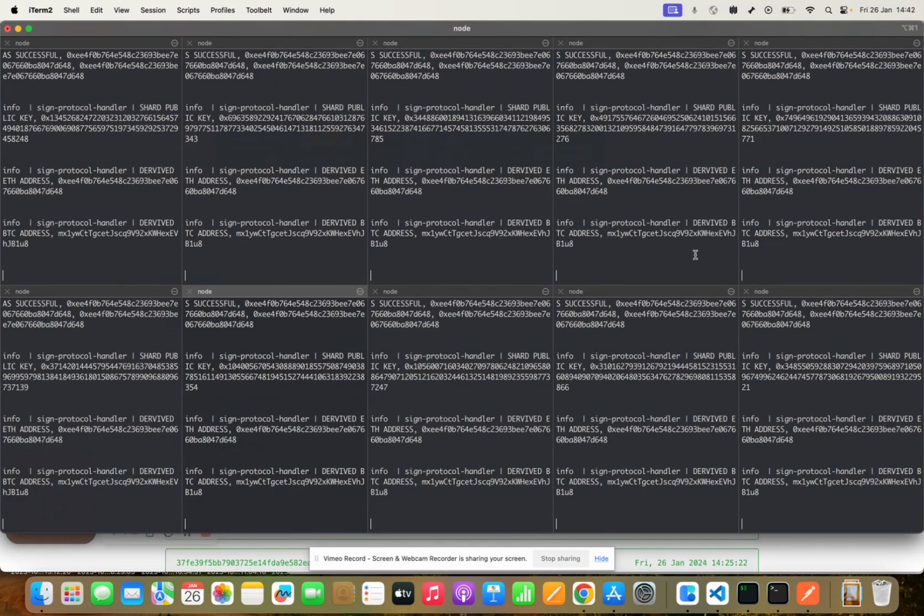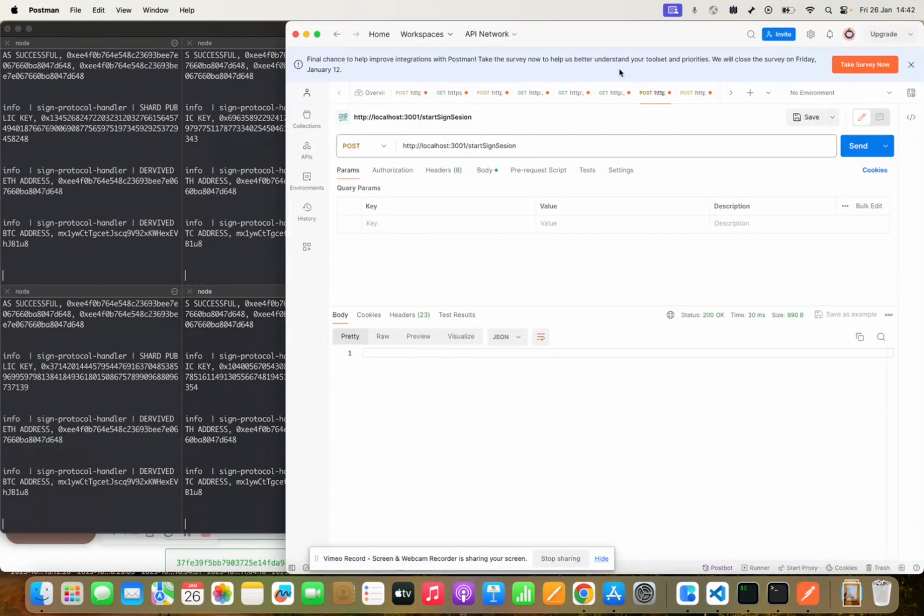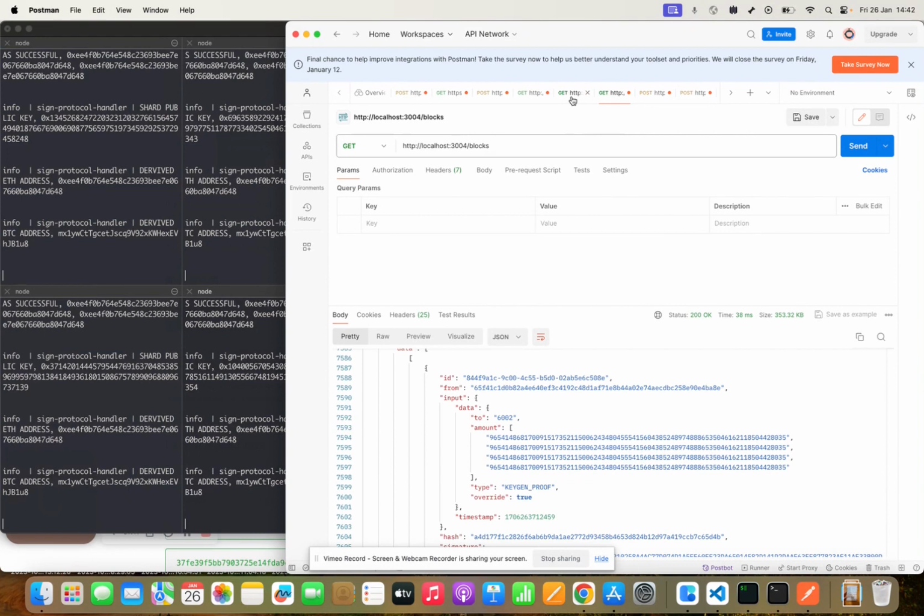I will explain how it will end up being with this example. Right now I have an API, and I have implemented a blockchain which has very limited pBFT consensus for adding blocks.